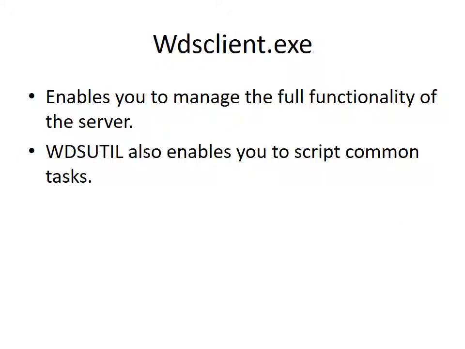So just really briefly here, WDSutil allows you to manage the full functionality of the WDS server, and also enables you to script common tasks. Again, there are also PowerShell commandlets that you can use to interact with your WDS server via the command line. Both allow you to script common tasks, and they can make automation very easy for you. So definitely go and play with the WDSutil command, and also look at the PowerShell commandlets for WDS.